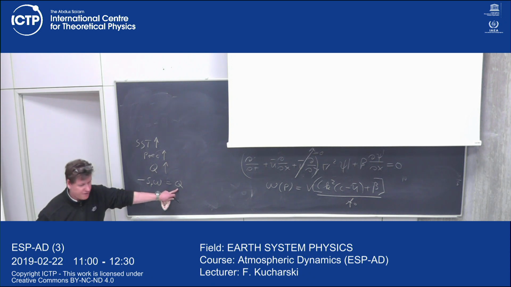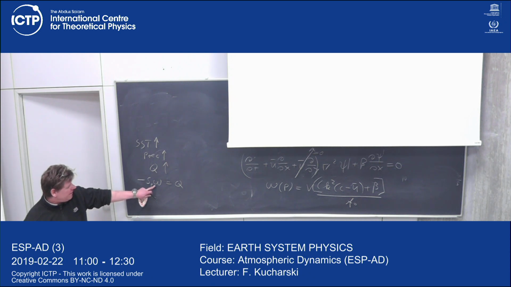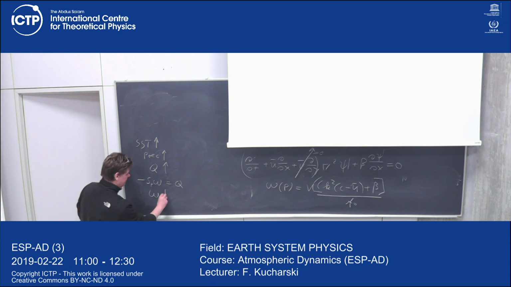So that means if the heating goes up, then omega goes down. Right? Omega has to go down, but that means vertical velocity goes up, so it's rising motion there. So the first order equilibrium would be that in this region here, where we have the ENSO type SST anomaly, we get rising motion that compensates for the heating that is imposed by the increased precipitation.